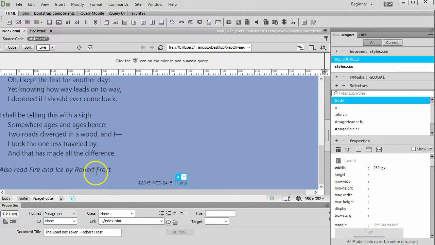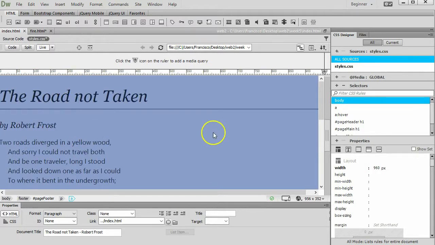And if I go to the link below for Fire and Ice, the same thing with home. So you're really killing two or multiple birds with one stone, since we are using CSS rules, we're using the CSS designer, and we're using multiple files that are dependent on the same CSS.